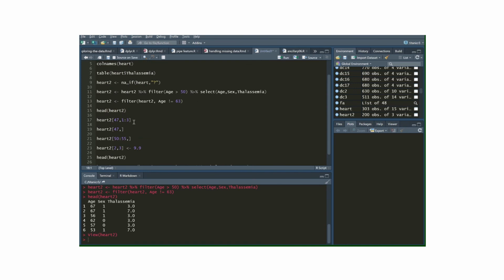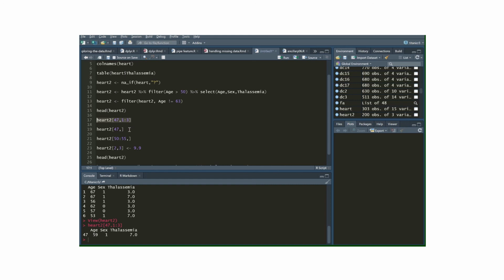An alternative, maybe we'll use this a little bit less often, but it's a good way to introduce this idea of bracket notation. So R refers to specific rows and columns within a data frame using brackets. So in line 17, what this does, it will print out to the screen row 47. So the order is row, comma, column. Row 47, columns 1 through 3. You can specify a range with a colon. Okay, so row 47, columns 1 through 3, and that's what we see on the screen in the console.